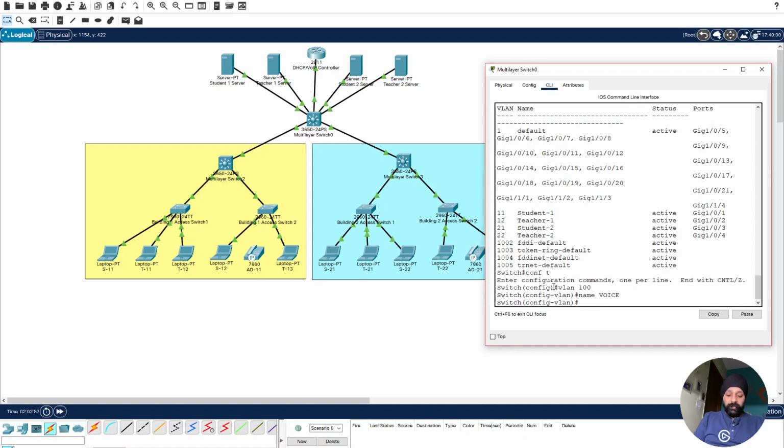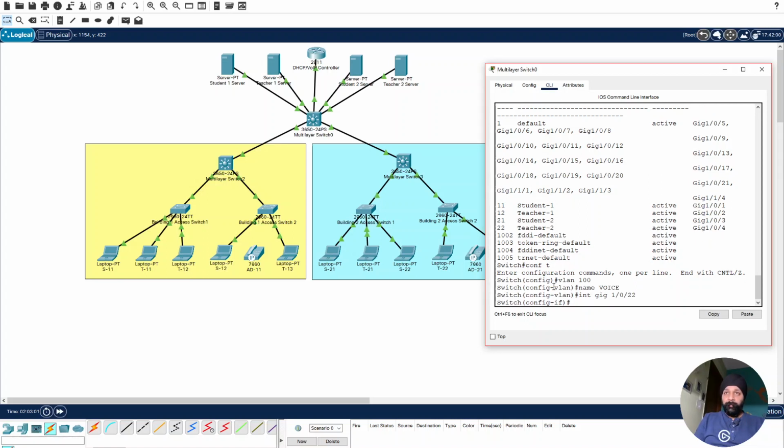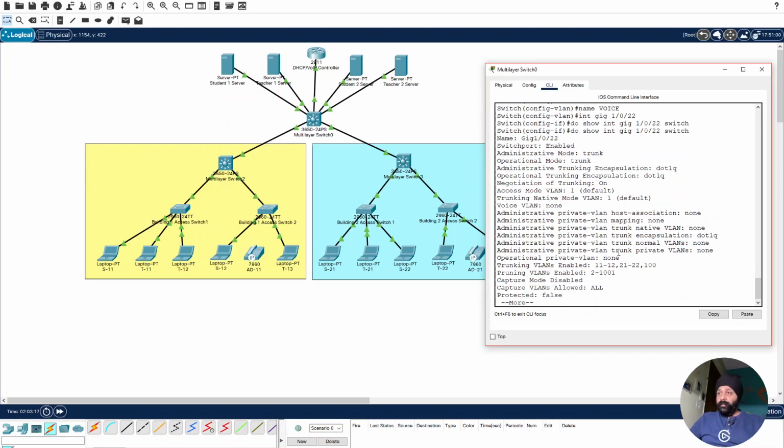So let's get into the interface gig 1/0/22, which is going to be the main VoIP controller. Switch port, this is also already a trunk port, I guess. Let's confirm this. Show interface gig 1/0/22 switchport.